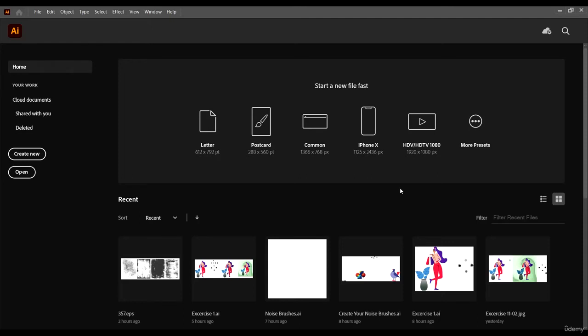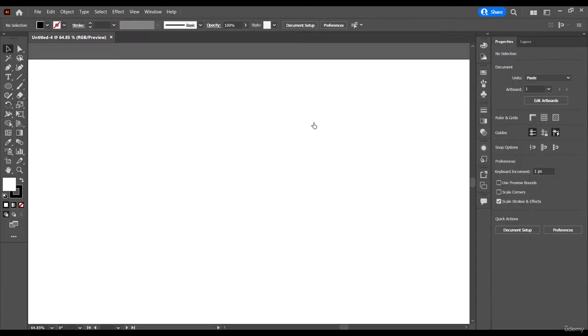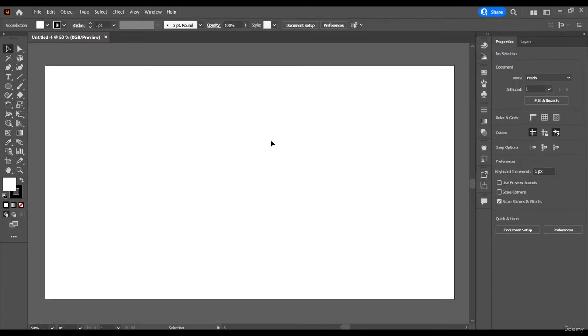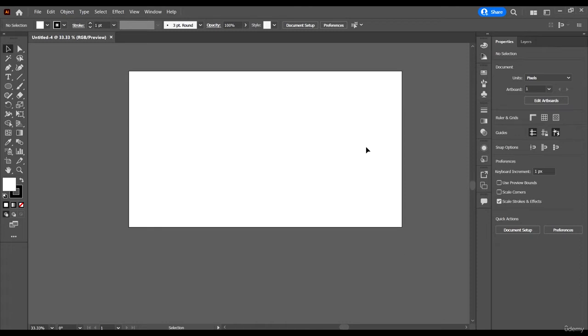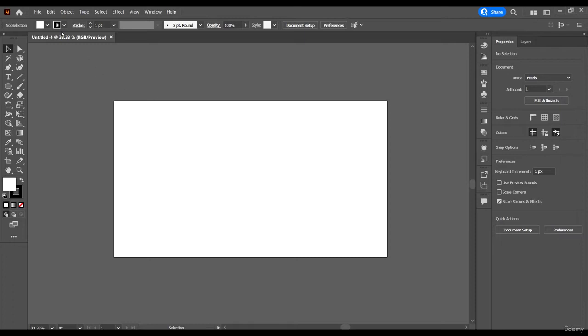In this lecture we're going to be learning about opacity masks. So what are opacity masks? They are similar to the clipping masks which we looked at in the previous video, only that they affect the opacity of an object or a shape. I'm going to select a common preset here to start. How they work is you use an image or an object or a shape to actually generate them. I'm just going to explain that in a minute.